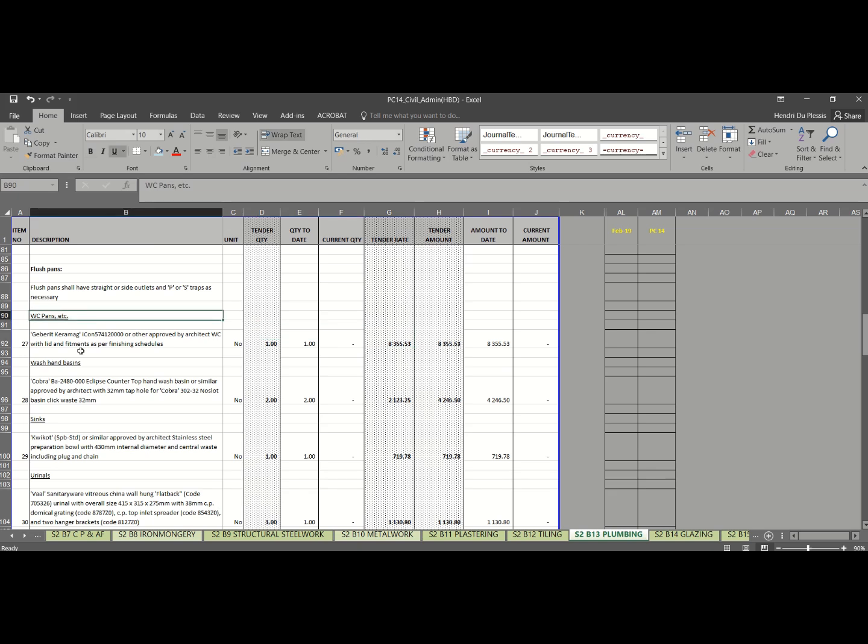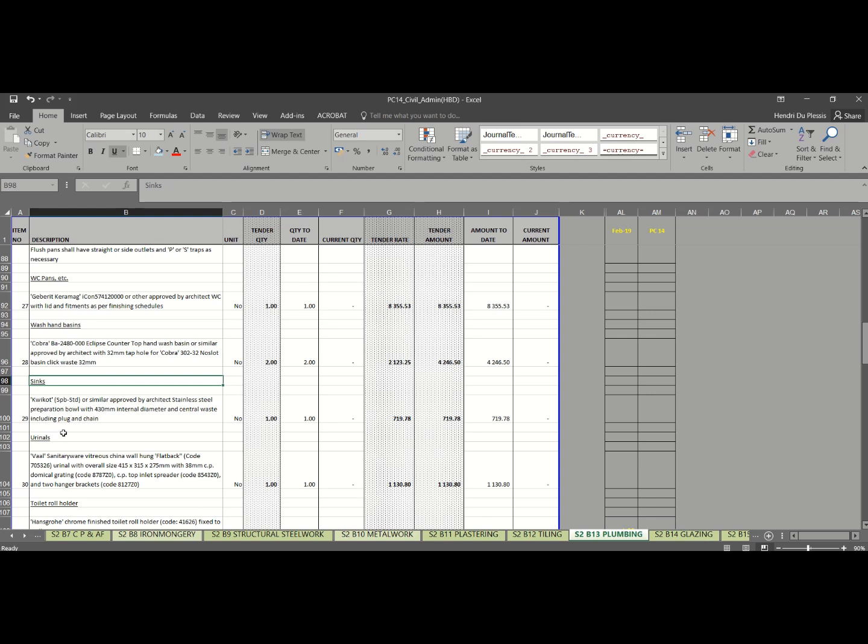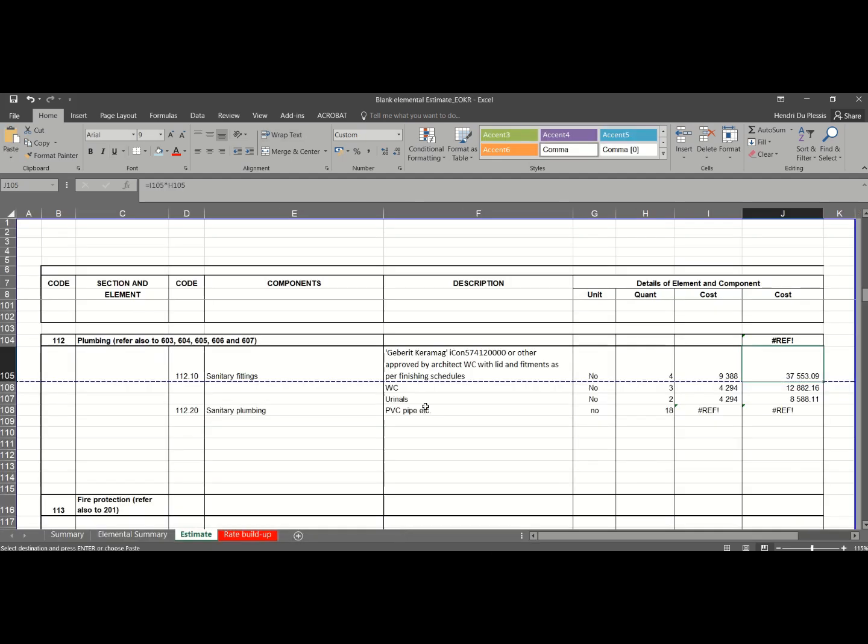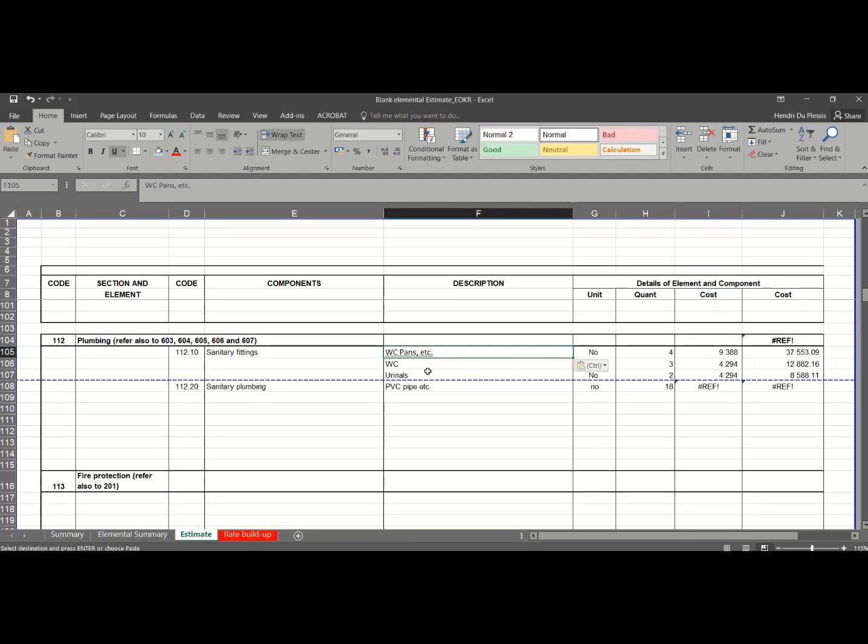So we've got our WC pans, we've got our hand wash basins, we've got our sinks, etc. So another option would be to just take your description here and put it in here. Obviously you can use your discretion on how much detail you want to actually include here, depending on how much detail is available. Okay, so your sanitary fittings is quite easy to do.